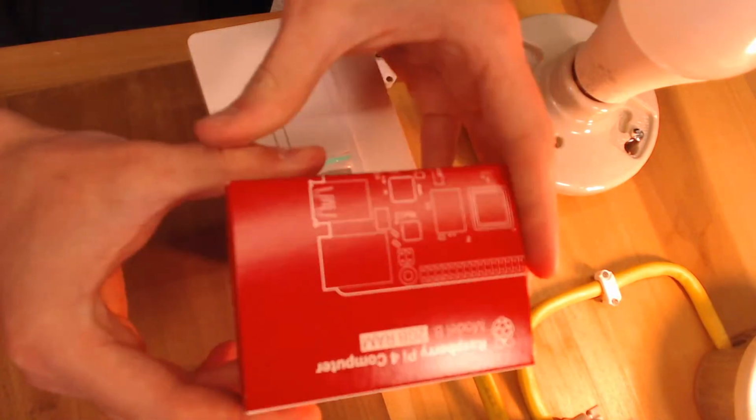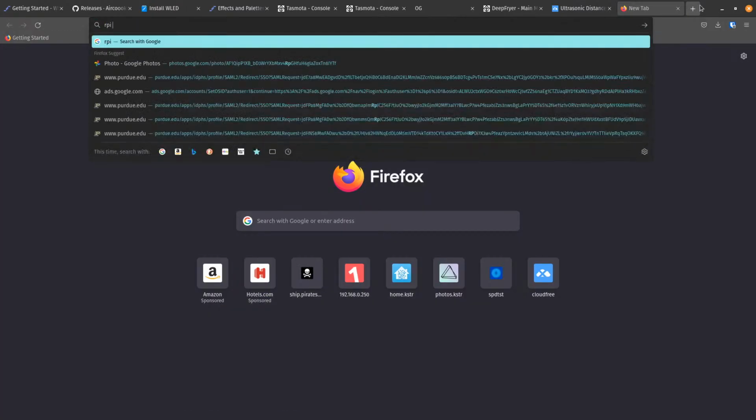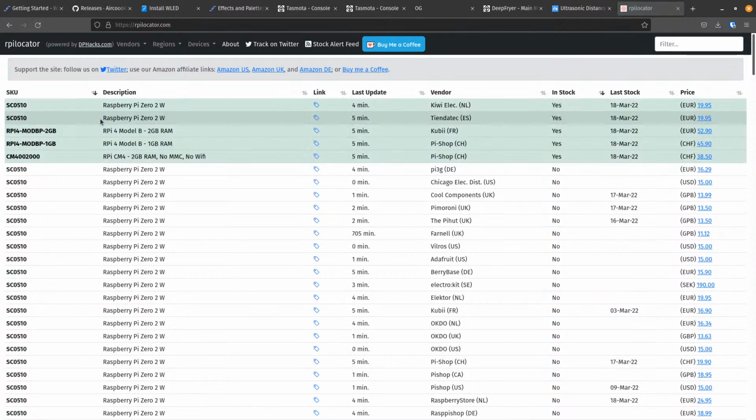I was able to snag this thanks to a little site called RPI Locator. I don't know if you guys have been following that, but the supply for Raspberry Pis has been absolutely terrible. I assume it's all supply shortages, although it does look like they're doing a little better maybe. Typically, you might have one green line here, one store having stock, and it's in, I don't know, Czechia? I'm not actually sure, but it's never in the United States.